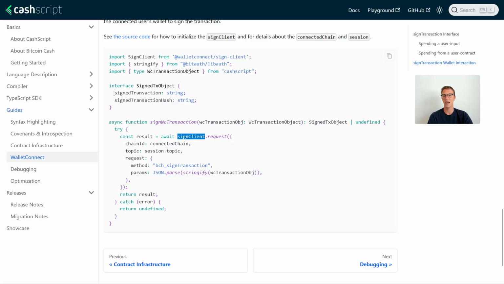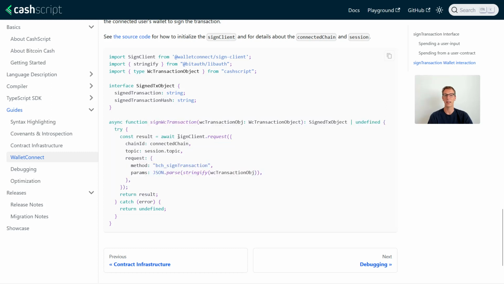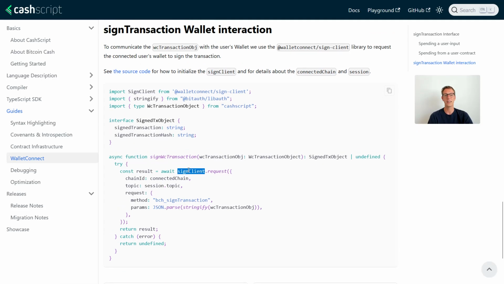This is not shown in this example because it will depend on whether you are using React, whether you are using something like Redux, or whether you are using Vue, or whether you are using Svelte. So this implementation of how you initialize the sign client will be a bit specific on whatever front-end framework you are using.